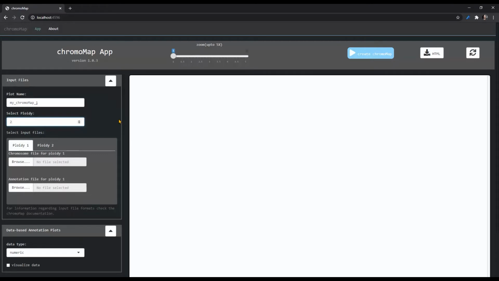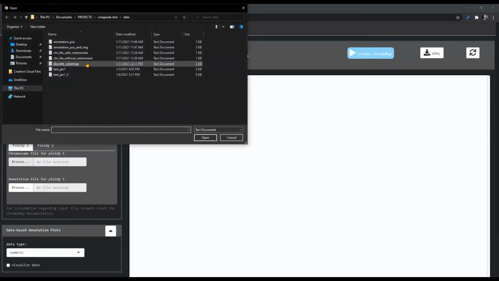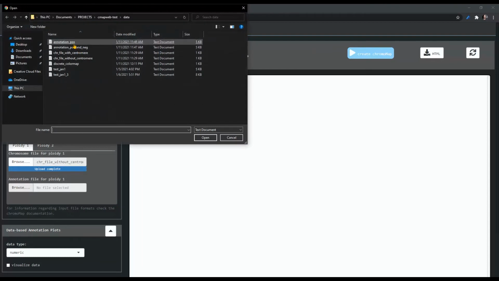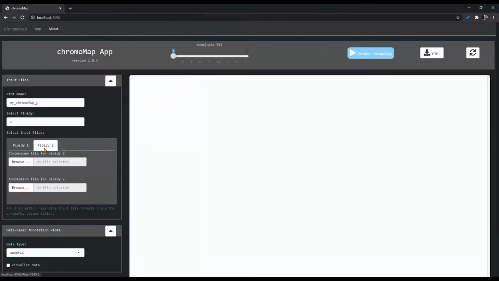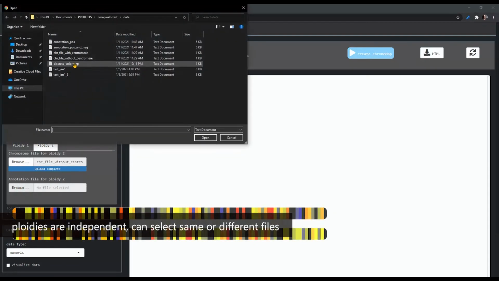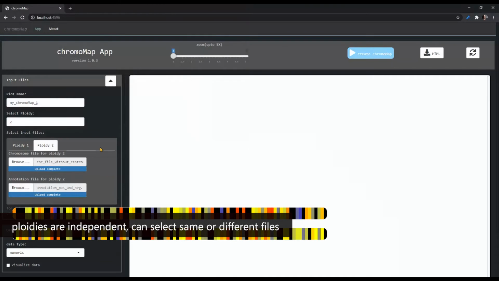Now we'll create our polyploidy plot. For ploidy 1, let's select the chromosome file and the annotation file. For the second, I'm going to select the same chromosome file, but I'm going to select annotations with different data.